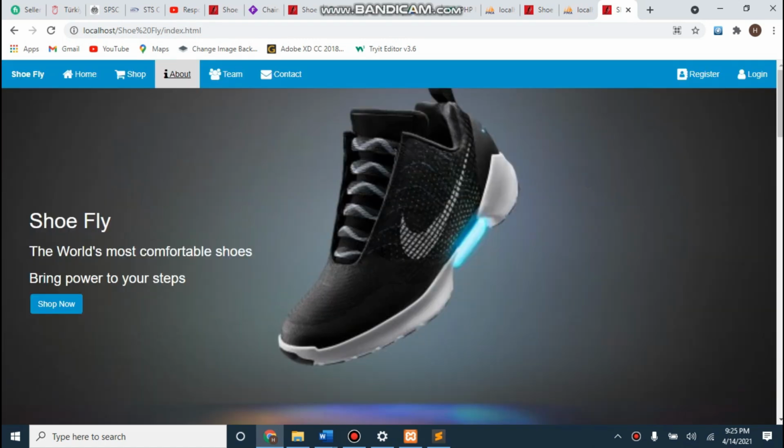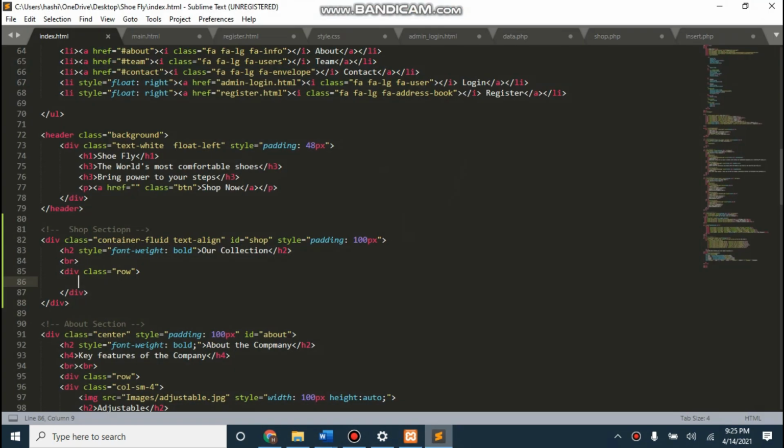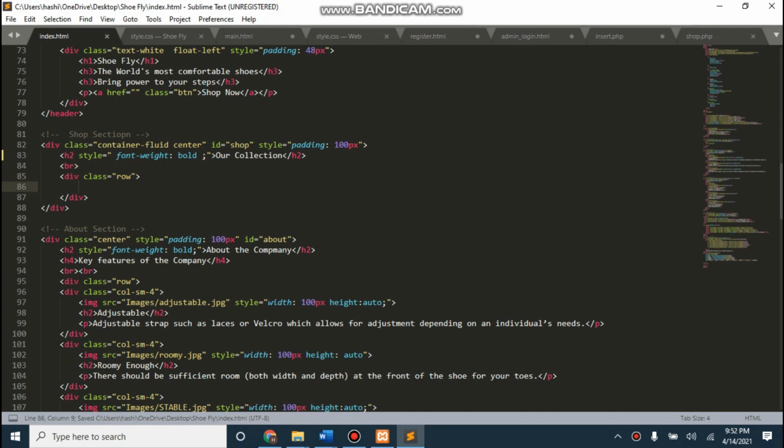Now I will be adding shoe section here. So for this I have to go Sublime, I have to make this center. So sorry, I was adding this center property here on this div.